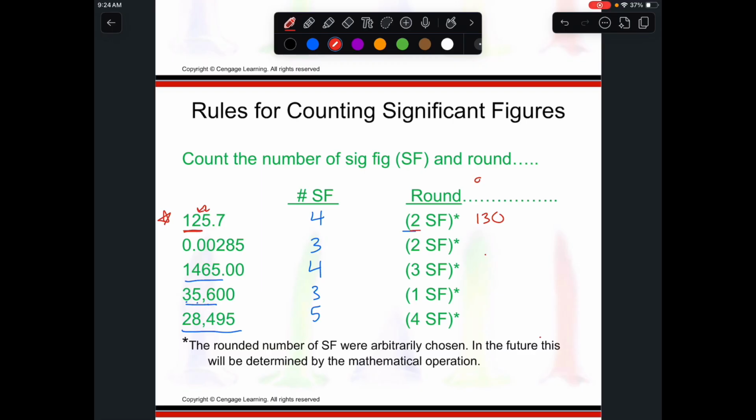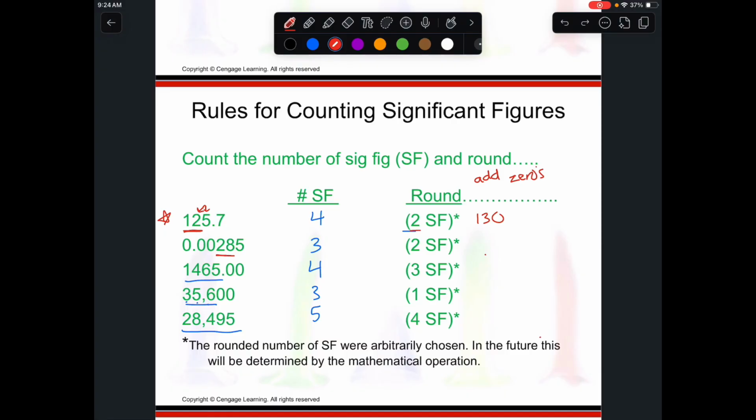Now, when you're rounding, you can add zeros to the end without a decimal point to add the tenths, the hundredths, the thousandths place to make sure that you are around the same value. So ask yourself at the end, is 130 close to 125? It is. How many sig figs here? 2. Therefore, you're good. Okay? All right, so let's do this again.